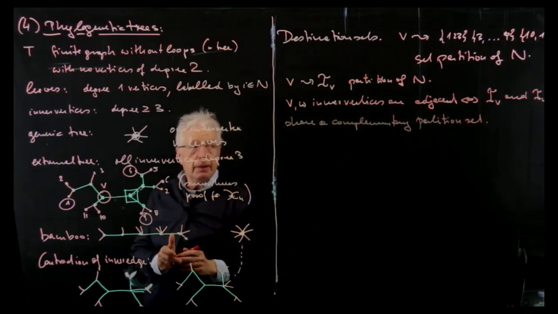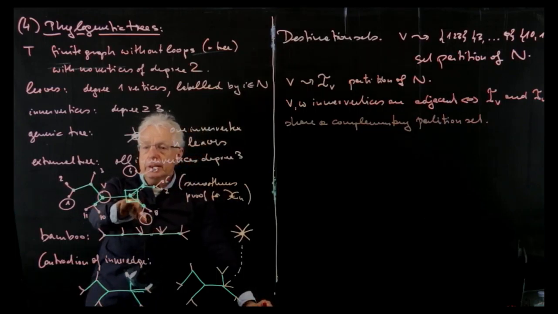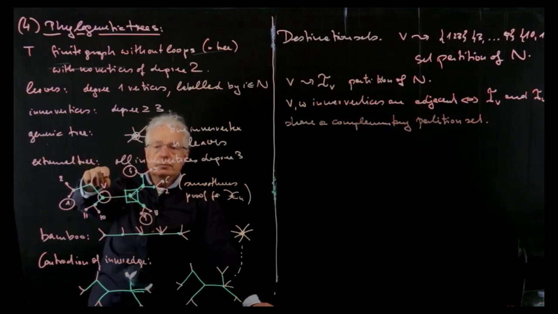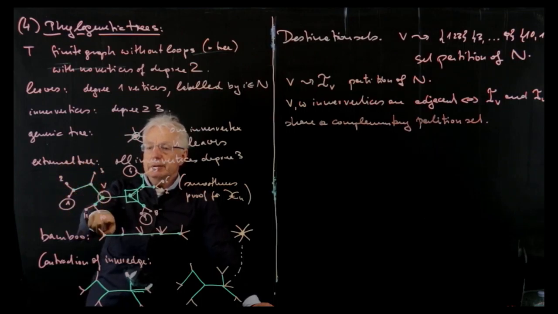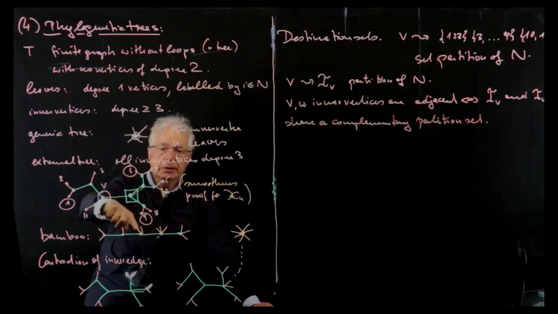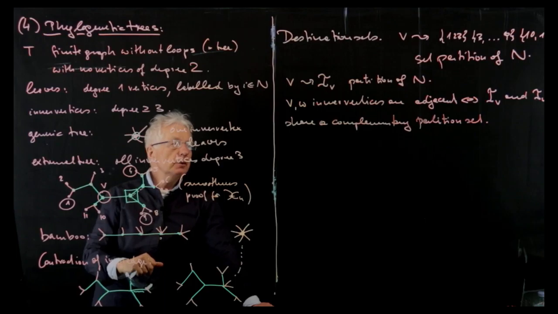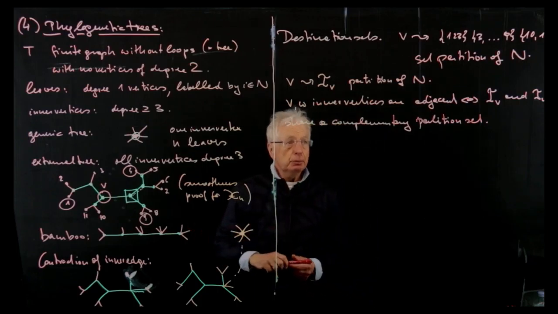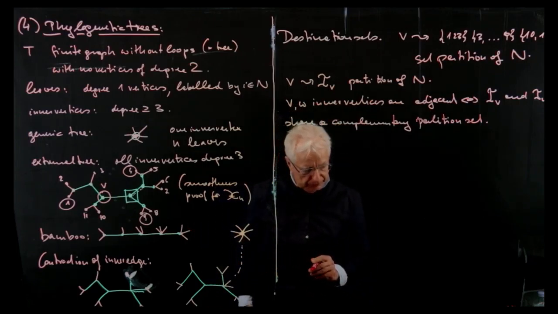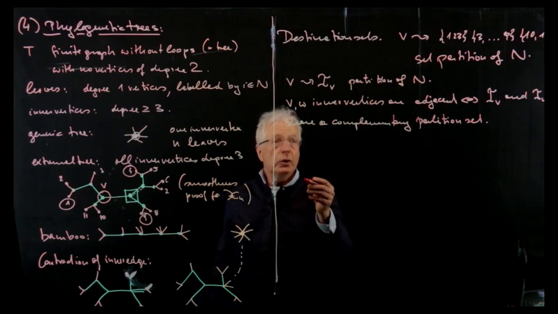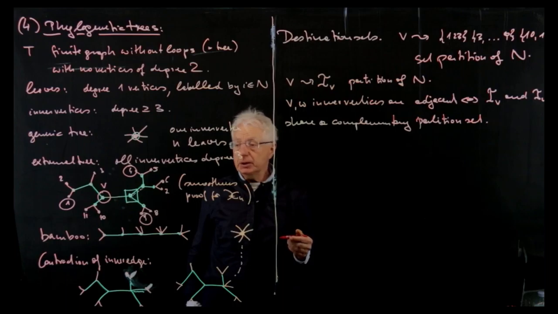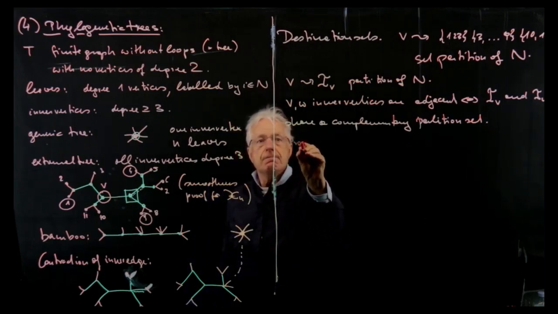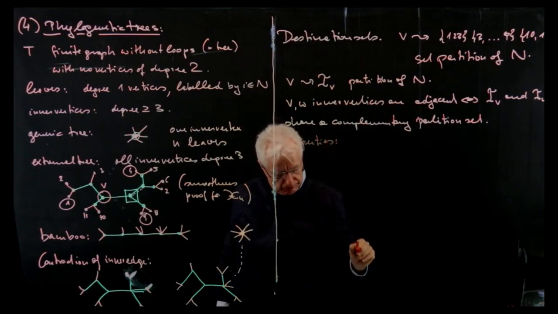So if you take for W this vertex here, then we will have this here, 1, 2, 3, 11, 10 as one partition set, and it is complementary to this one, which is a partition set of V. Okay. So we proved already that there are three properties which are defined. So for each vertex, we get such a partition, and the properties are, maybe I'm not sure if I should write them.